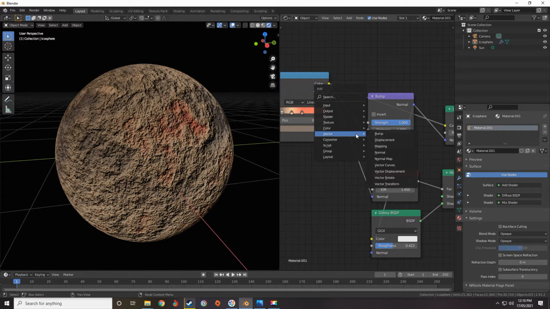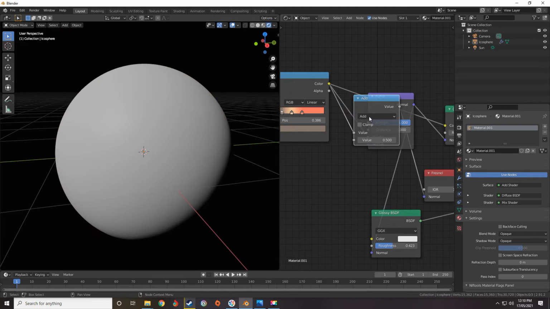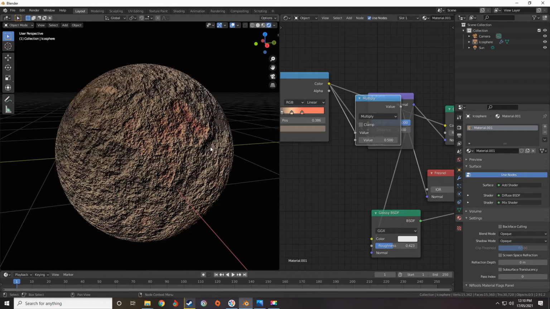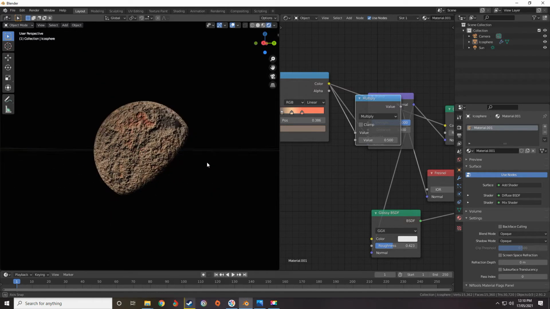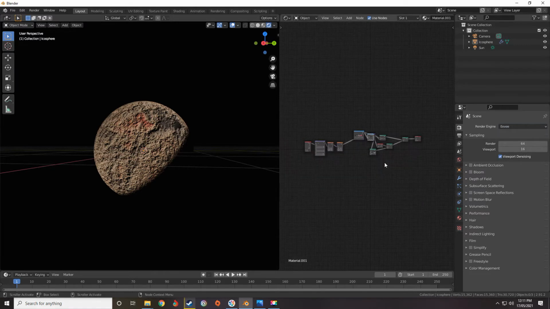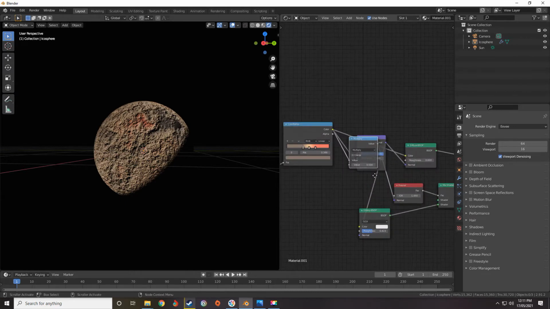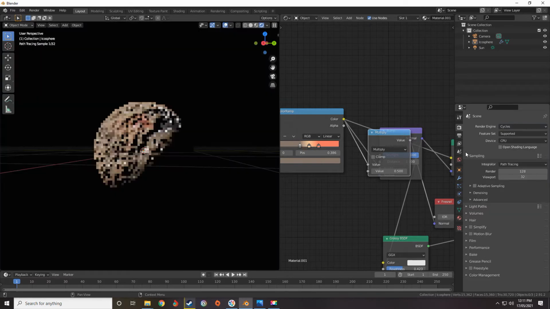So what I actually want to do is put in a math node and set it to multiply. Now I think I'm actually going to change to Cycles now, because EEVEE is having trouble developing the shader. It's a bit of lag each time, and that's only going to get worse. And this is only a simple shader at this point, so it's just something that EEVEE isn't as good at as Cycles. Cycles is much faster.